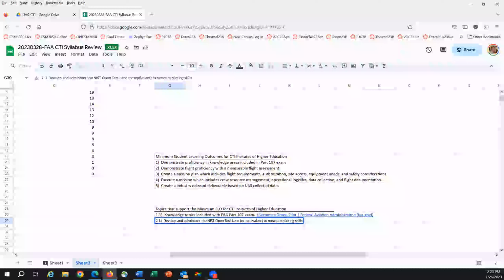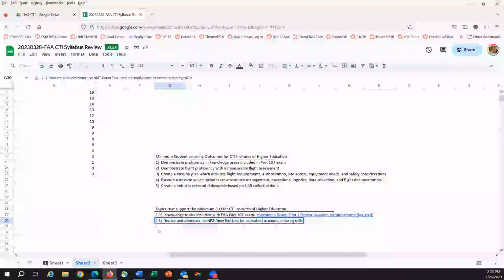There's more than one way. NIST isn't the only way, and NIST would be one chapter of the book. Other ones would be another chapter. So NIST open lane is a chapter within this book. Right, and then other NIST tests could be other chapters. And any other flight test you come up with could be other chapters.